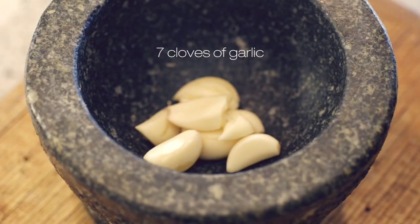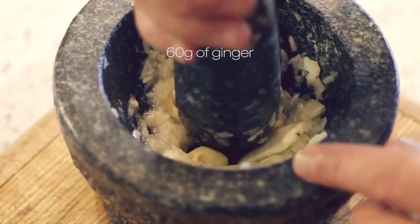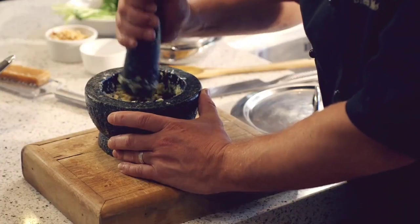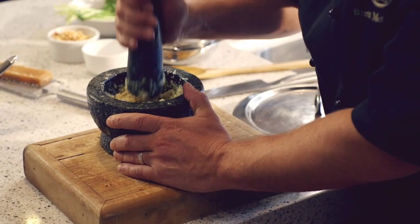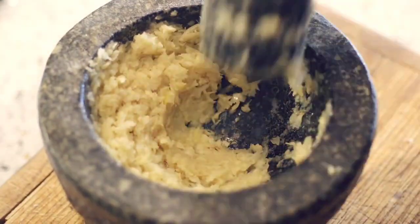Place 3/4 of your garlic and a pinch of salt into your mortar and pestle and begin to smash into a coarse paste. Add your ginger and continue to pound until you have a beautifully coarse textured paste.